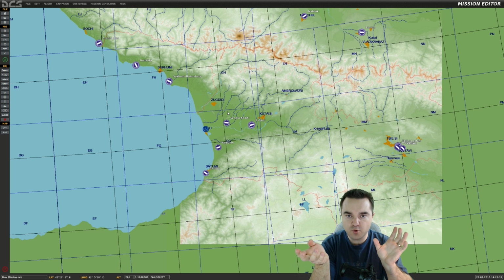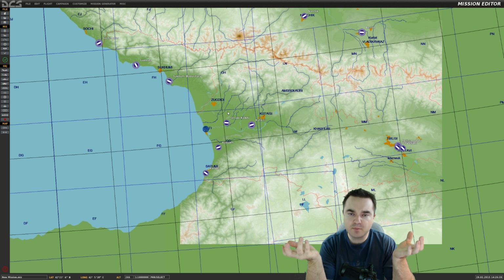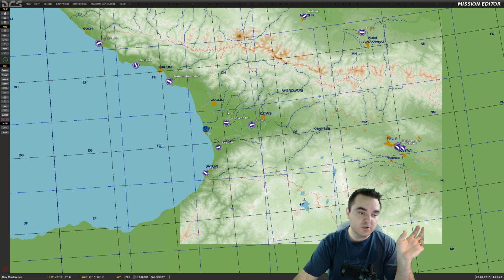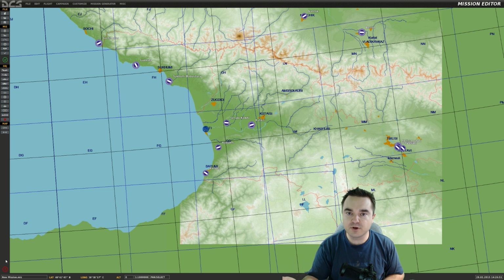You know, we're all home from work now. We want to fly. Let's see how your mission's shaping up. And I said, all right, so I saved it again, so that's 4 saves since my initial open. So I exited the mission editor by clicking the little red exit here, went into multiplayer, loaded up my mission, flew around with my friends.